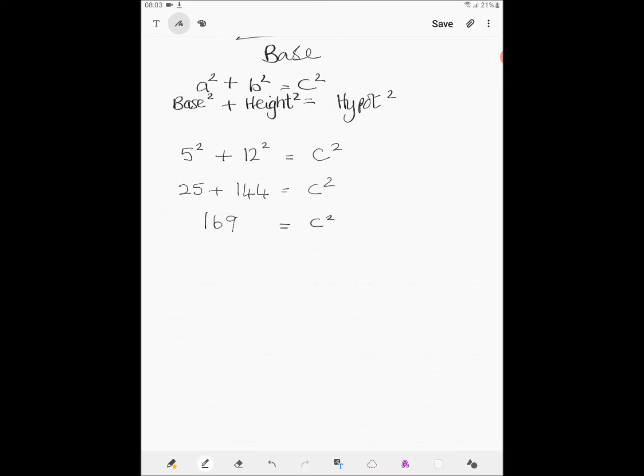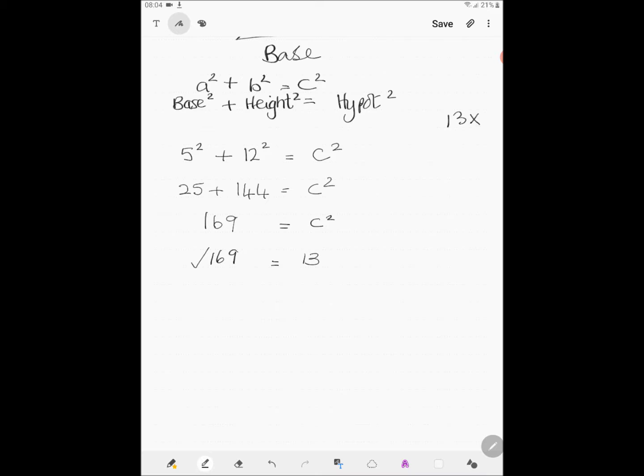Now, I'm guessing if your parents were involved, which is exactly what I did, you went straight to your calculator. Now, what we're trying to find out is something called the square root. So if we're looking at the one we did before, 5 squared gives me 25, but the square root of 25, the thing that you multiplied by itself to get there, was 5. So you're looking for the thing that was multiplied by itself. So the square root, and it's shown by a little sort of tick thing, of 169 is 13, and I can prove that to you.